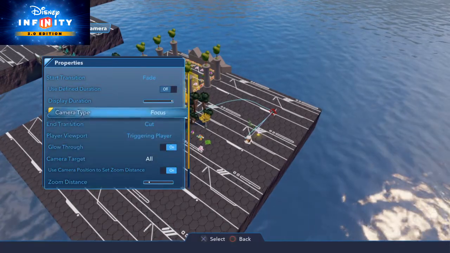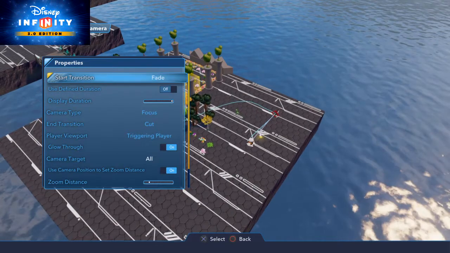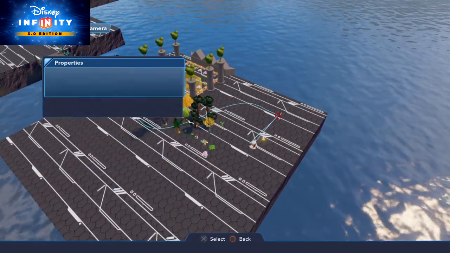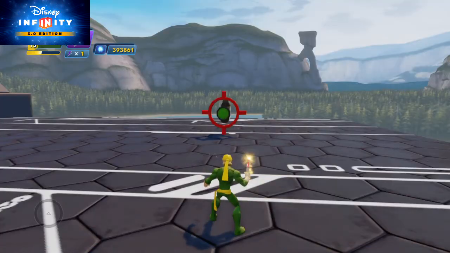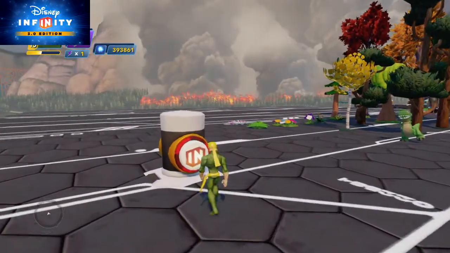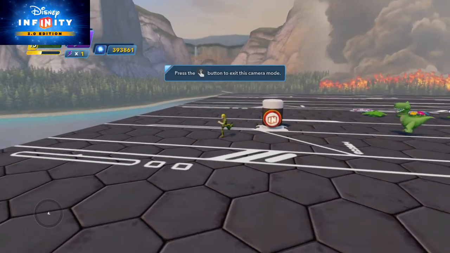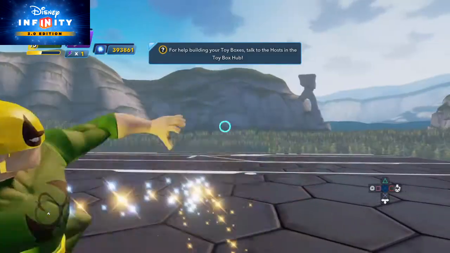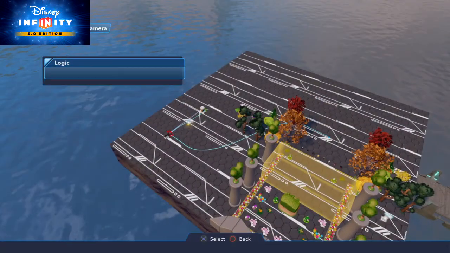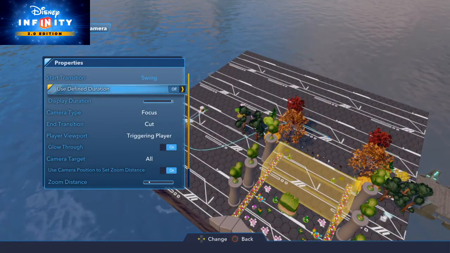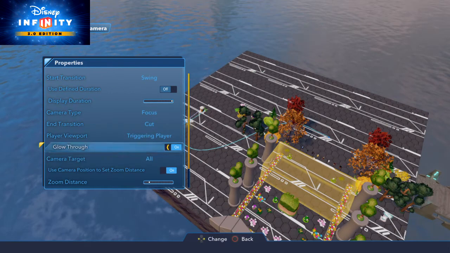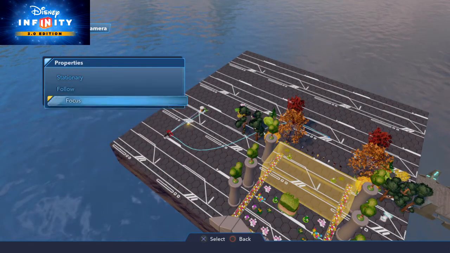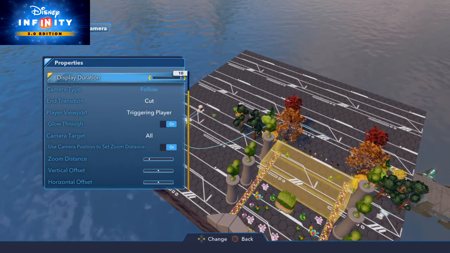So now we're gonna come back over here to start transition, and we're gonna have this be swing. And I don't remember the update patch, so this might not work for me. But I don't actually think it works because it didn't do anything. So I don't think that works. I think that just broke that option for me as well. So I want the camera type to be the regular type, follow, like that.